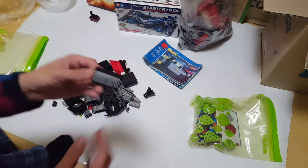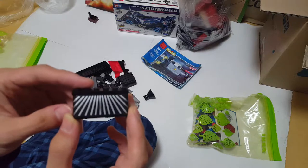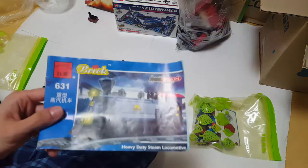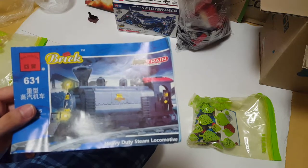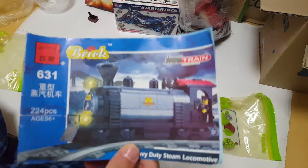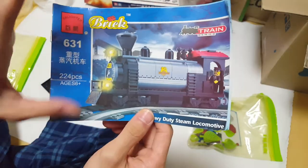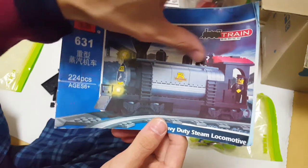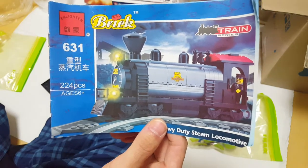Is this laser print? Alright, I thought it was a sticker, but it's laser printed. The fender of the... it kind of reminds me of the highest valuable train set for my Lego collection. I haven't got it yet, but Emerald Knight, the black dark green. There is no dark green in here, but it looks kind of similar to Emerald Knight. Maybe produced after the style of the Emerald Knight, with all the bar on top here and the front piece especially. Reminds me of Emerald Knight, but far from.